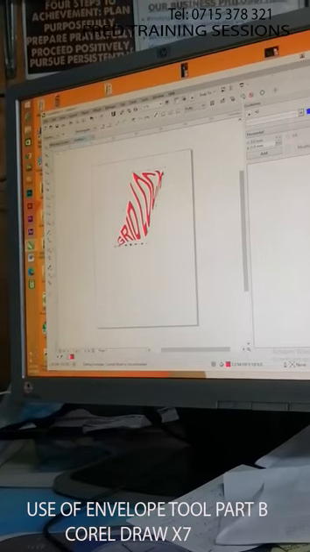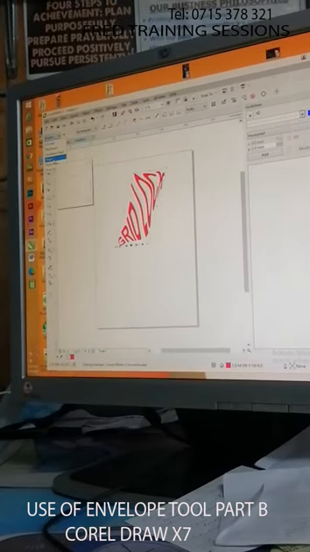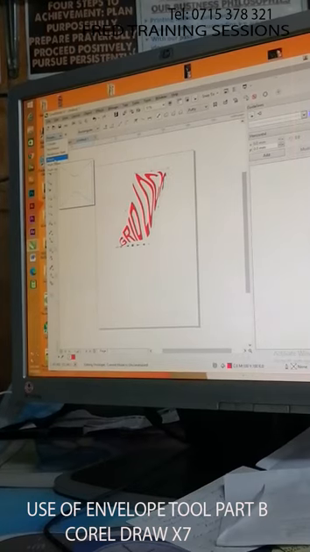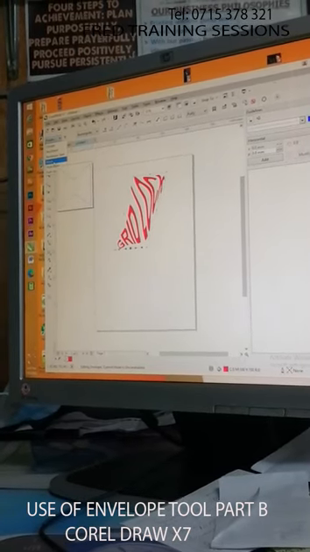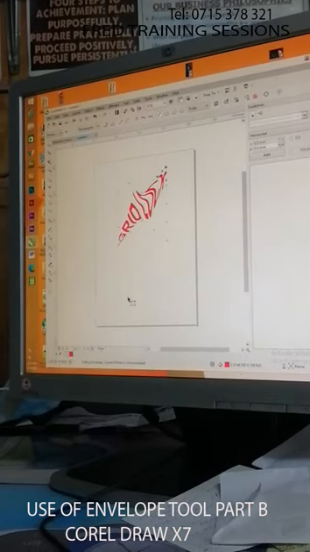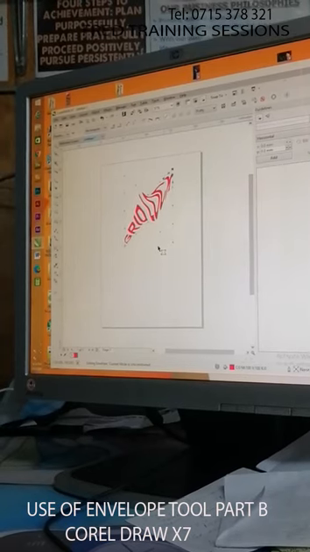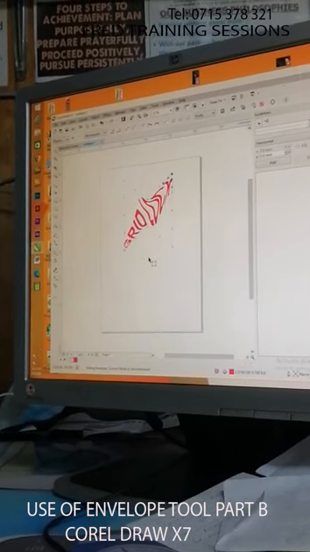And again, if you make a pinch, it will somehow make a depression in a particular point. You can see the kind of envelope that we have developed through the pinching.